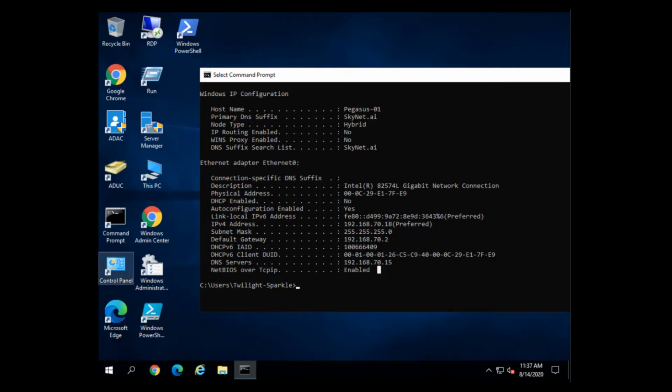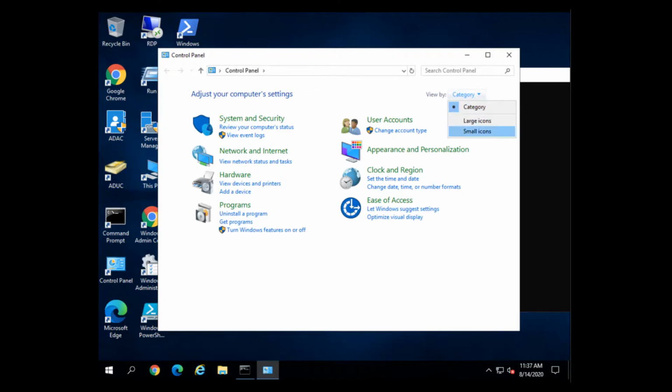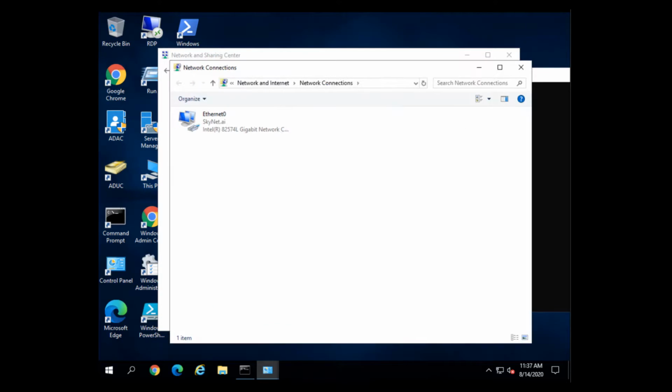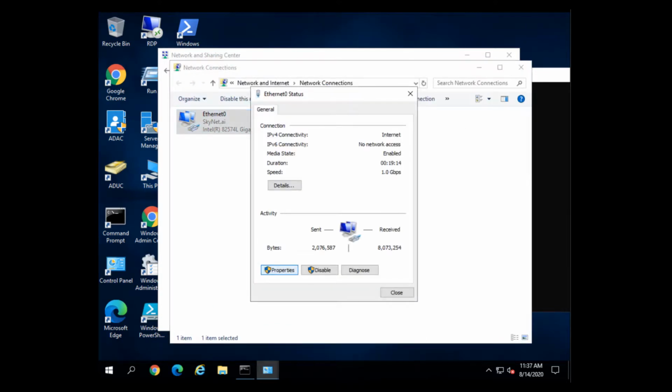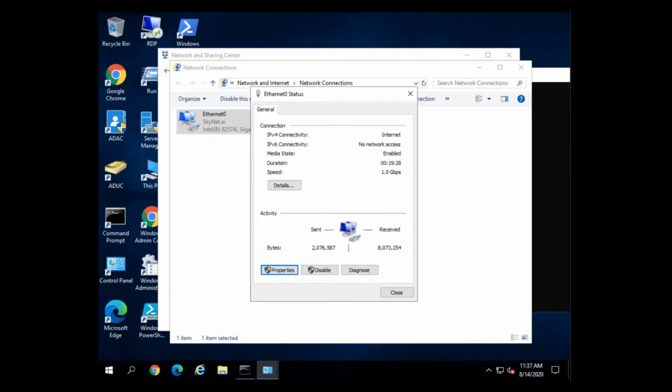But right now, one of the things I want to do, for fault tolerance, in case one DNS server or domain controller goes down, is to have the other able to function, right? So I'm going to change that in network settings. Adapter settings, double click, Properties, IP version 4, and for my alternate DNS server, 192.168.70.16, which is the IP address of domain controller 2.